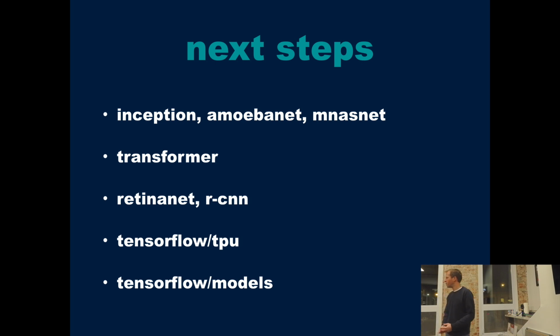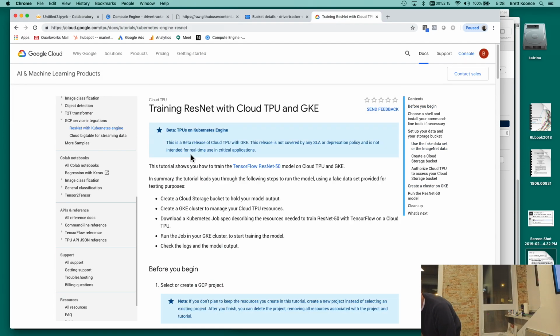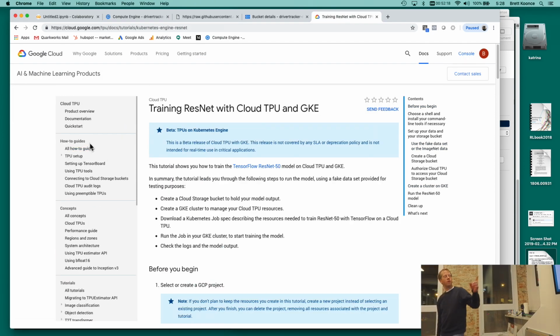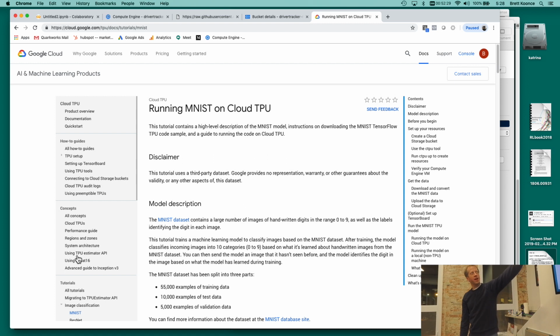Following up on your talk, are there any good PDFs or books or background material, or is it so new that no books are written? If there was a bibliography for this talk, what would it be? There's a couple of good books out there, from O'Reilly, but to be honest, if you run through this whole set of docs, pretty much everything I did today is in here somewhere. Literally this is the MNIST demo I did, and here's exactly how to do it.